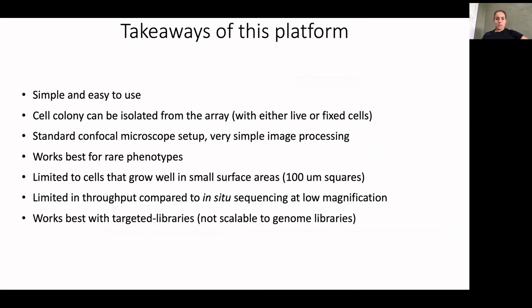Yeah, so extracting and then preparing libraries for each one is time consuming. I think that if there were less of a rare phenotype that you're interested in, using some robotics platforms to help isolate these things with a machine rather than doing it individually would be better. Because as I mentioned, isolation of each microRaft takes about 1 to 2 minutes, so that doesn't scale very quickly. And if you have something that's a stronger phenotype and representing a bigger fraction of your population, it might be more beneficial to do in situ sequencing, where you capture the guide RNAs for those alongside the imaging. But again, then you have to do in situ imaging.